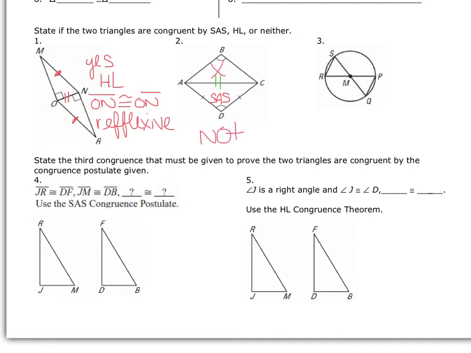Because the triangles must have the same pieces in order to be congruent to one another. Oh, this one is a doozy. So, remember everything I told you, everything we've learned is fair game.